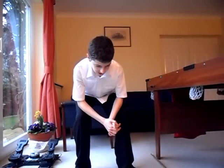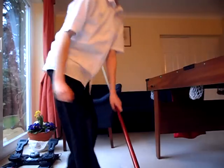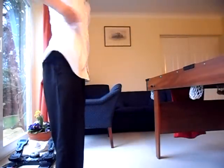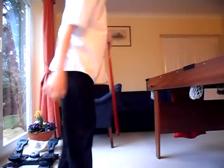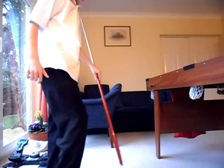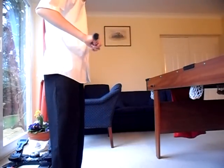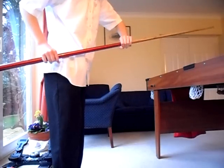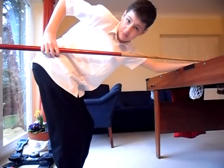So we've covered the stance. Now to show you with the cue. Get your cue. Right, so find the line of shot, straight down. Line your right foot up as if you're going to kick down, and then put your other foot, your non-striking foot, there. Hold the cue as close to your hip as possible. So in my case, there.